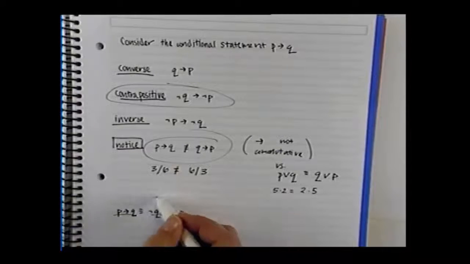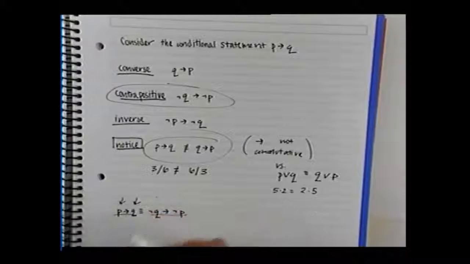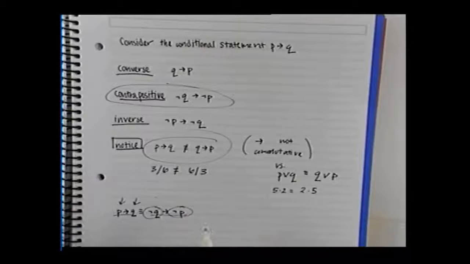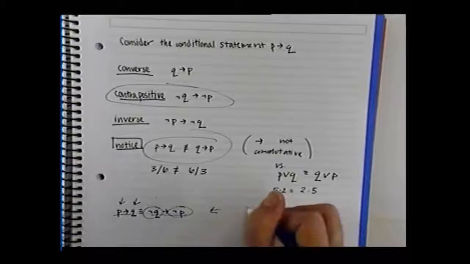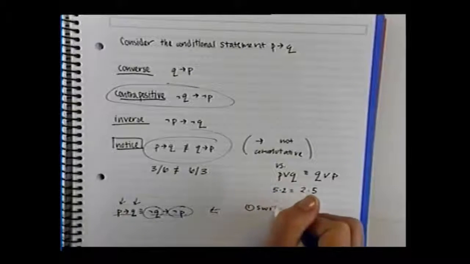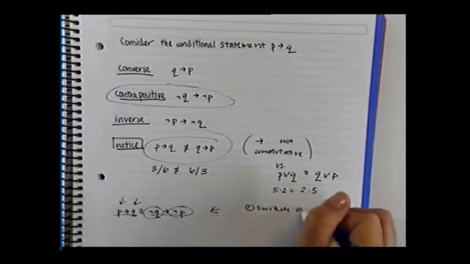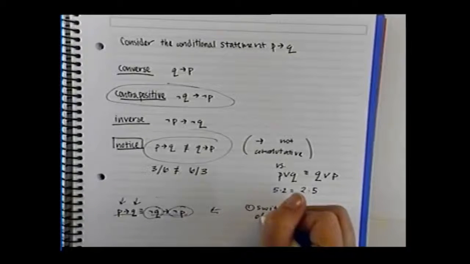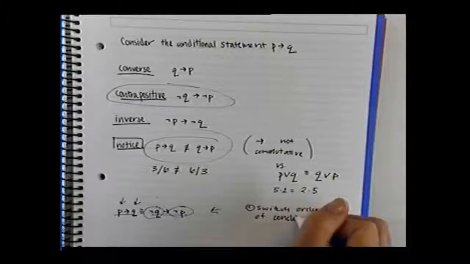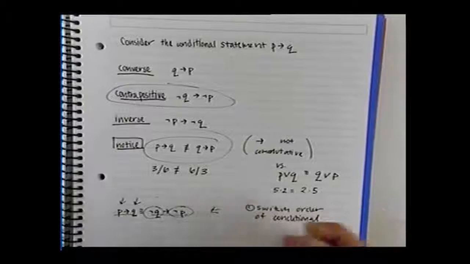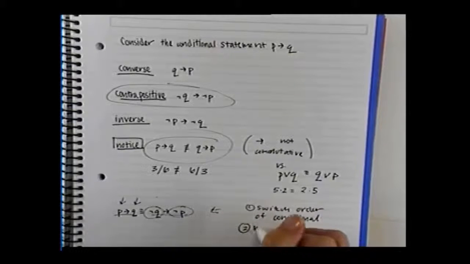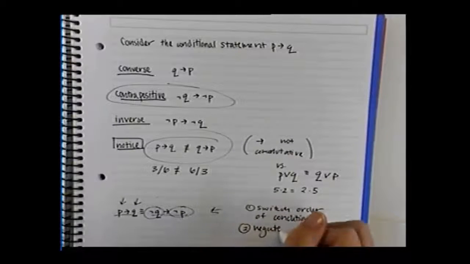But it's really similar to what we just did with the converse. We need to identify the hypothesis and the conclusion. We'll also need to identify the negation of both of those statements so we can piece them together in that order. So when I'm trying to state the contrapositive, I think of two things. I think switch the order of the conditional, and then I think, okay, then I need to negate both of those statements. So switch order, negate. That's what I think of when I'm trying to write the contrapositive.